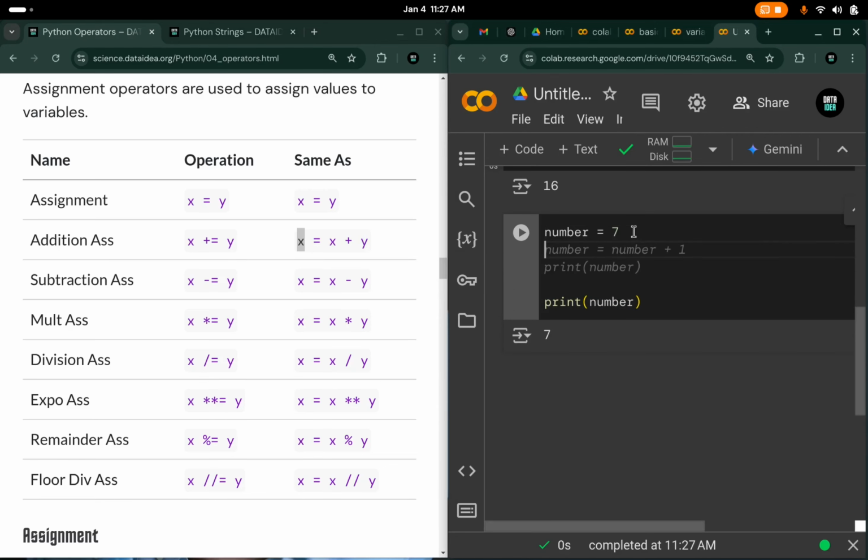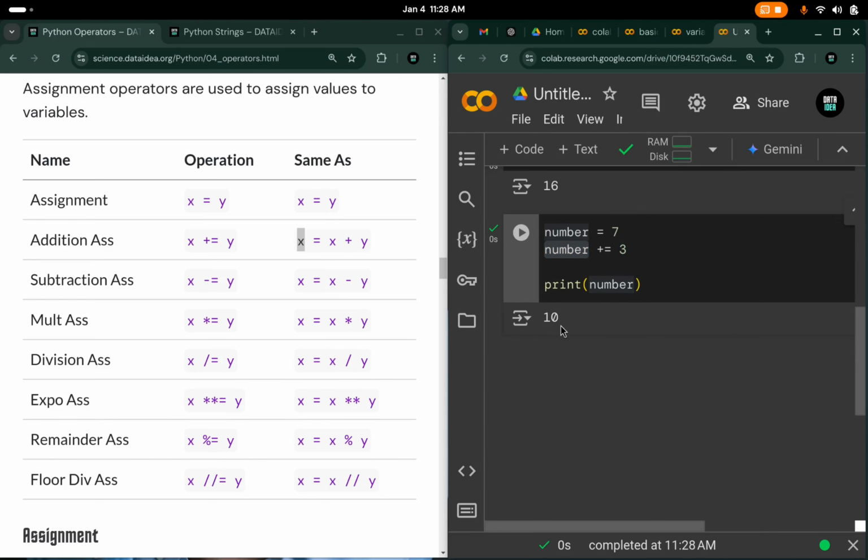If we have number as 7, we can do number plus equals 3. What this will do is get number, which is currently 7, plus 3, which becomes 10, and store the result into the variable number. Now, if I print out number, it will have become 10.